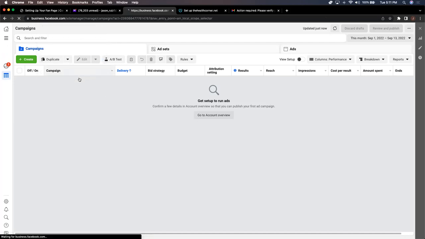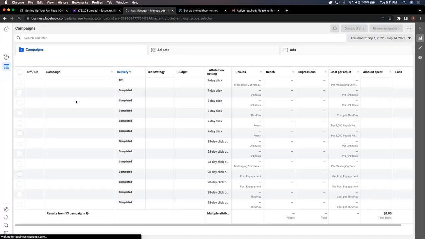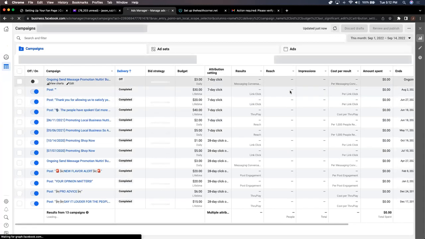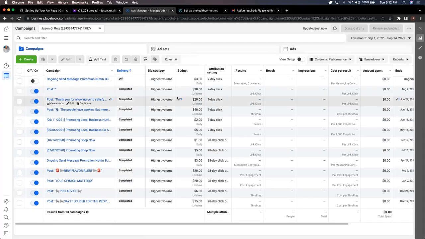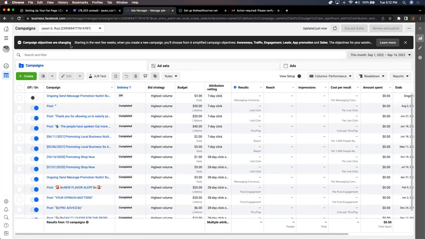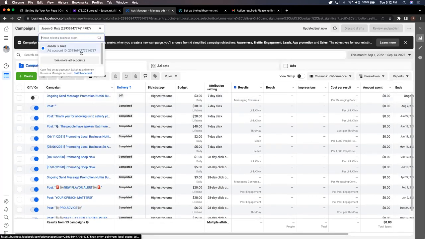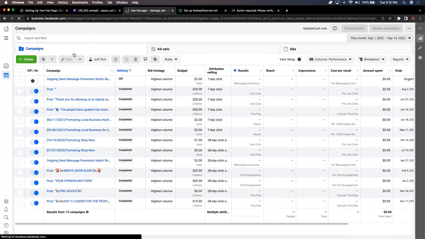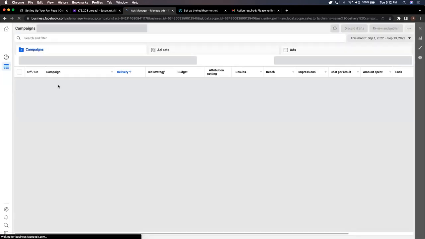This is where you'll see every prior ad, right? All the ones that you had before. That's where everything's at. So those ain't going nowhere. Those will be in that ad account, that ad manager account. But from this point on, we're running ads out of the other account. So hit the drop down, go back to that other one. And then this is where every ad is going to be ran for this campaign.